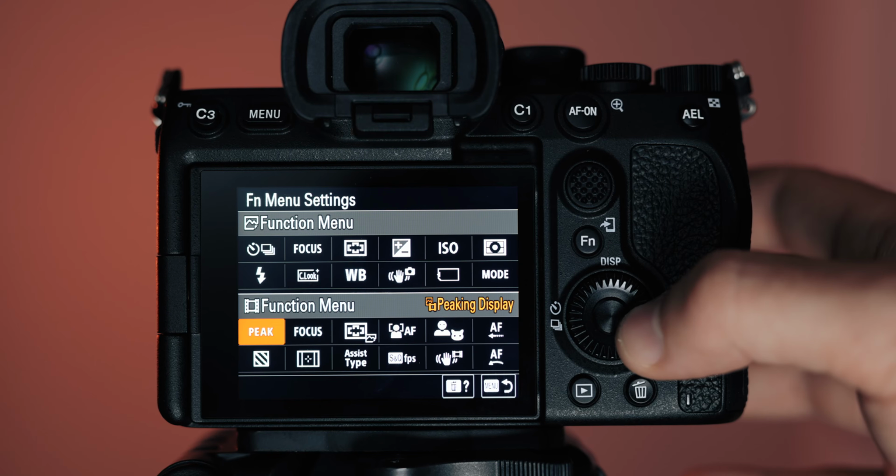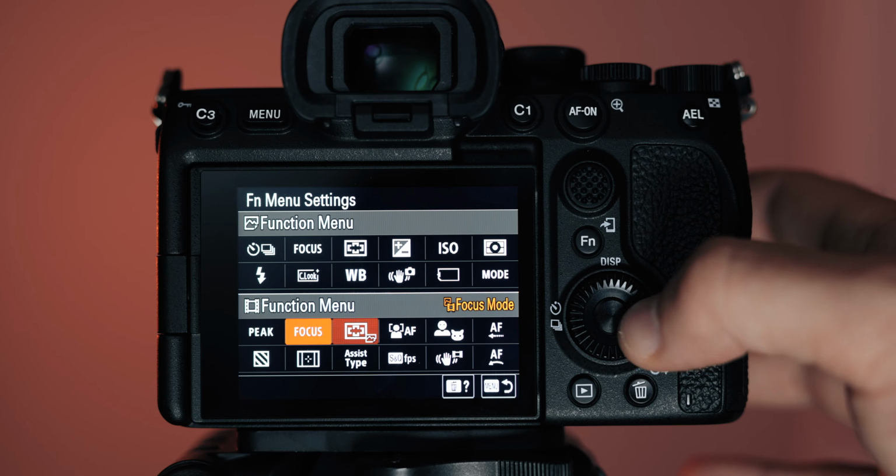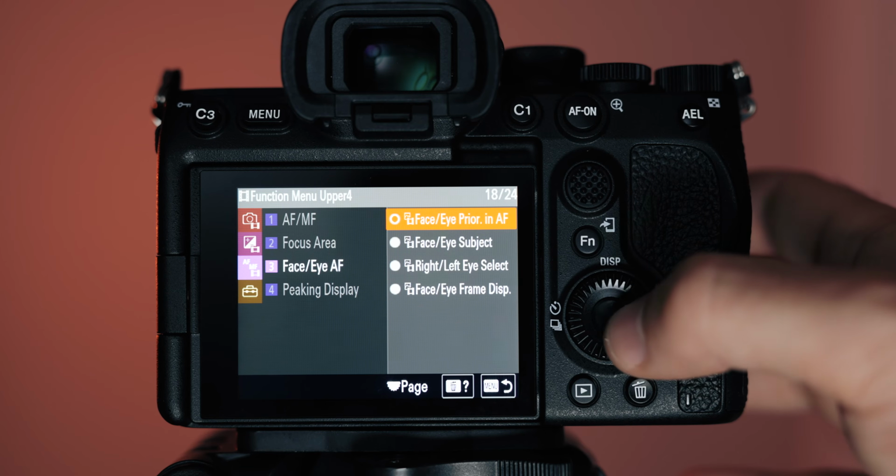Right next to it, we'll have focus mode. Some of the lenses I have for the A7S III don't have an AF/MF switch on the lens. So when that happens and I can't hold down the button I set up earlier, I'll just switch it into fully manual. The next is focus area. I usually only leave this in wide, but sometimes I will rarely switch it over into the spot mode and use that. The next is face/eye priority. This one is just useful if you want to turn off the focus to prioritize the face. Typically, it does a pretty good job knowing where I want it to focus, even with that on, but again, sometimes you just gotta turn it off.